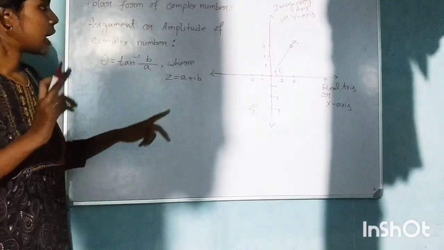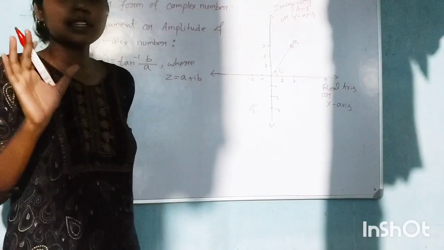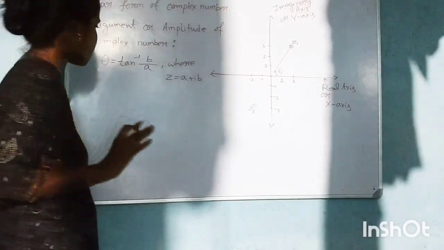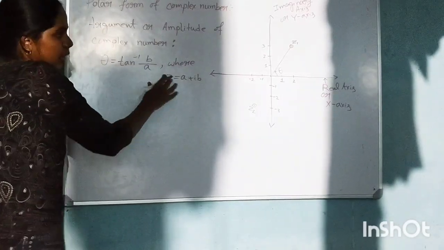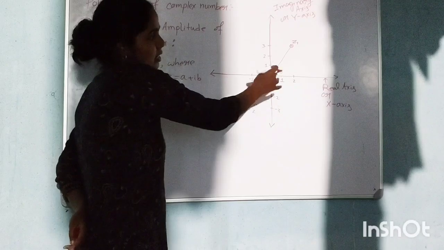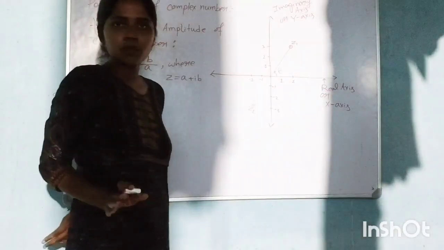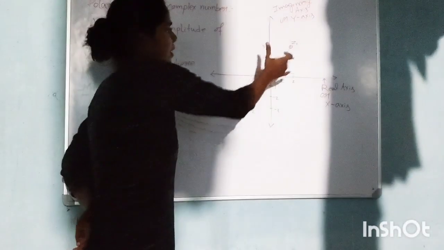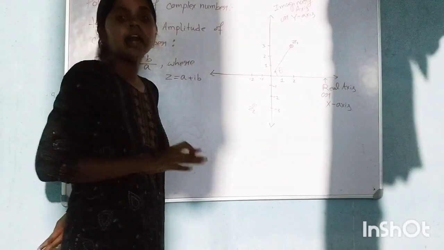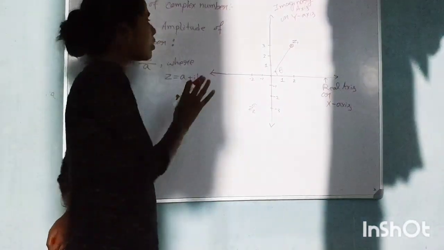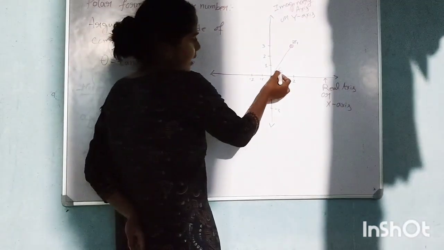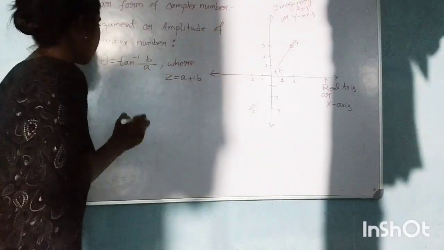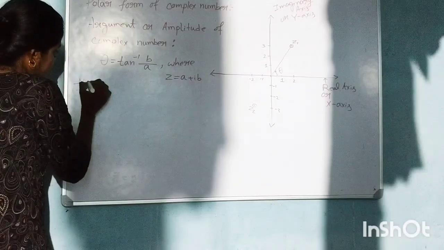Now for argument, to do the calculation easily, we can introduce some formula you have to remember so that you don't make mistakes anywhere. Because like the Cartesian plane, in the Argand plane there are 4 quadrants: first, second, third, fourth. Your point can be in any quadrant, and for that, your argument will also change because your theta is only making angle with the positive x-axis. So remember it. In note write it.